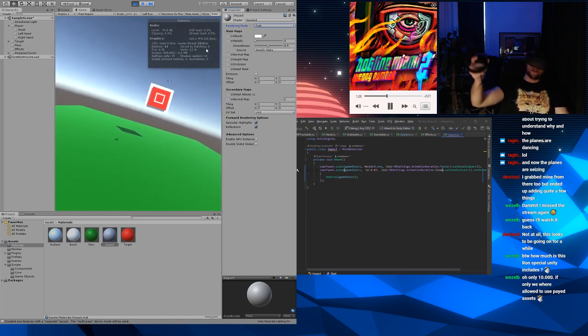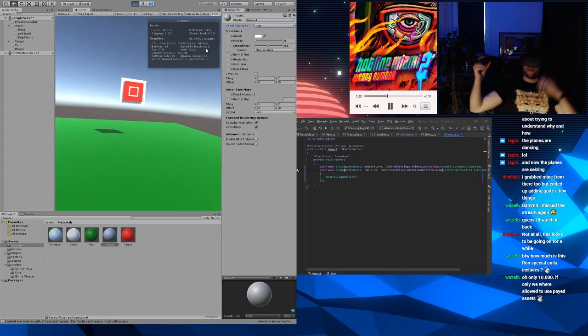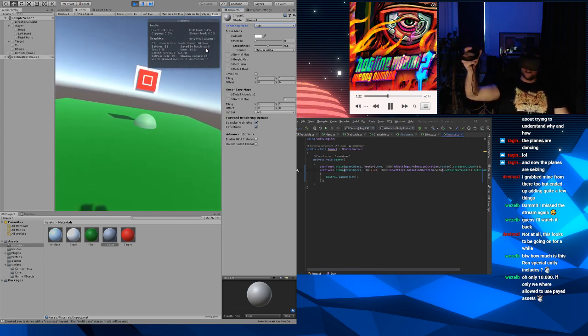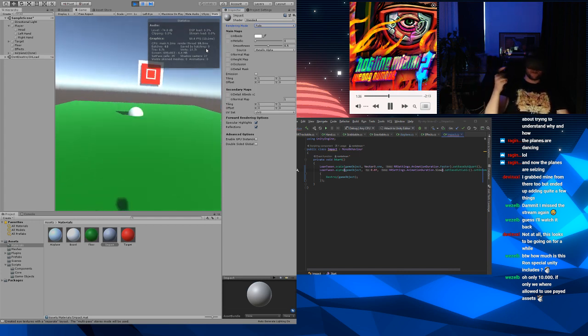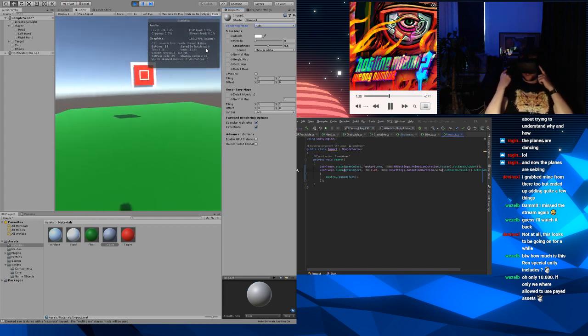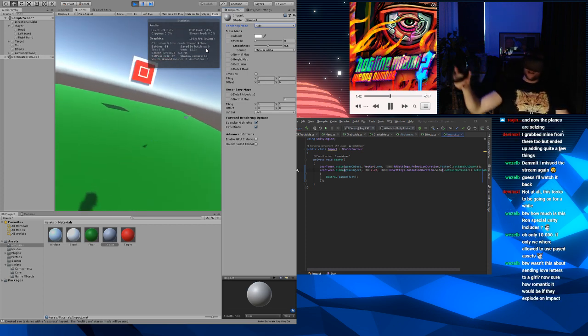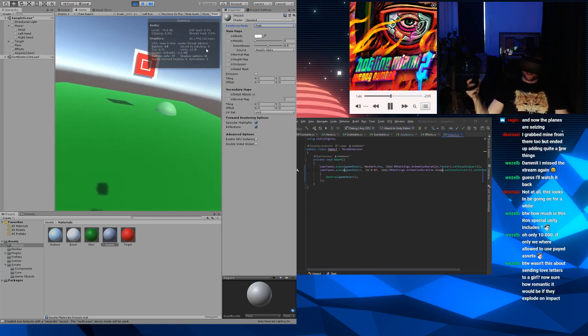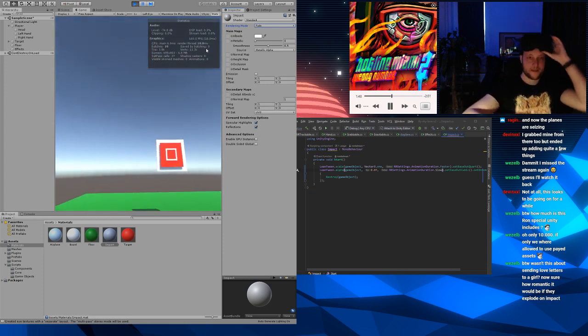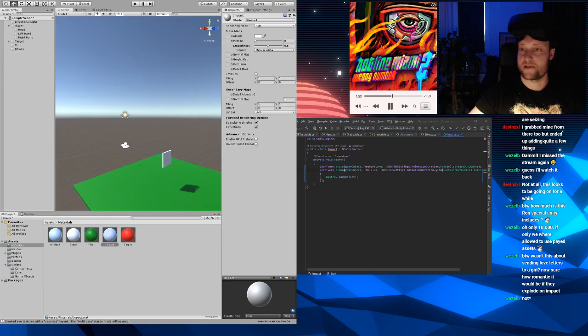So the explosion, actually it does scale up, but it scales up so fast, in less than 0.08 of a second. But you can still see it because the Oculus is 90 FPS, I think, something like that, per eye. So you can still see it, like it looks like a very fast explosion. Nice. I'll slow it down a little bit, see if that looks better.